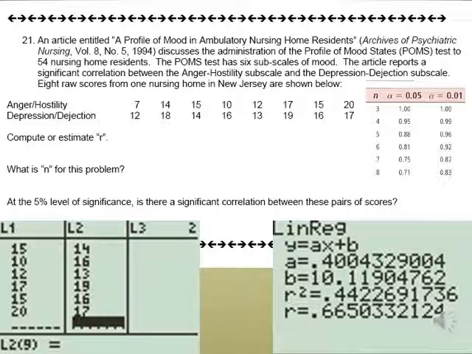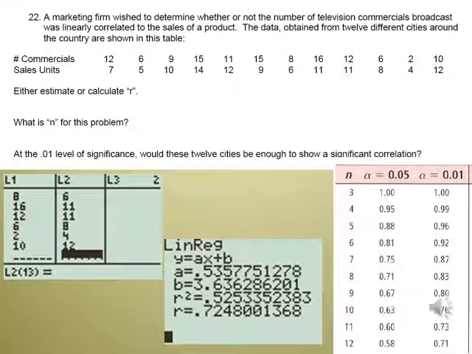and what we want to do then is to go to that table. It says the 5% level of significance, so if I go to 8 and 0.05, the critical value is 0.71. I compare my calculator value with 0.71. This time 0.665 is less than that cutoff line, and that's why in this case, no, there is not a significant correlation. There is a relationship, but it's not strong enough that I can say it didn't just happen by chance.